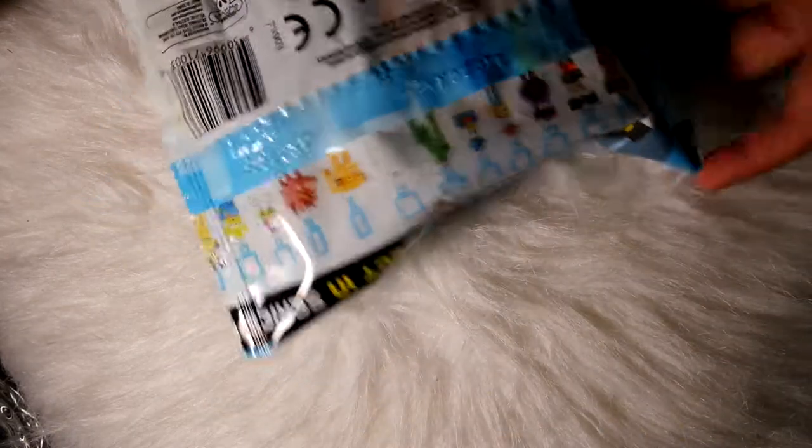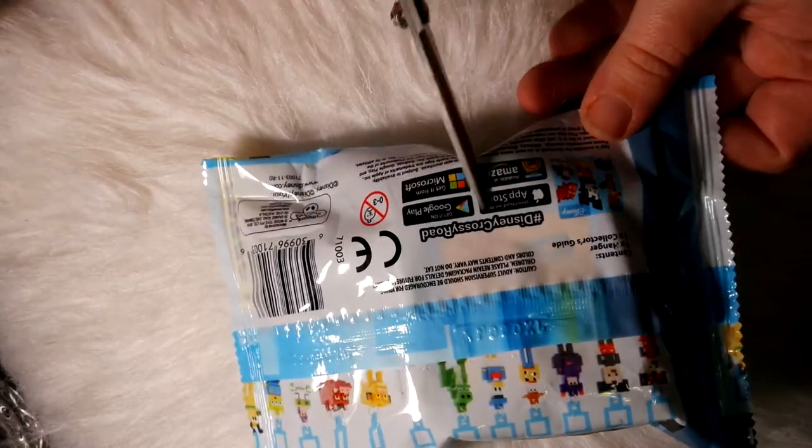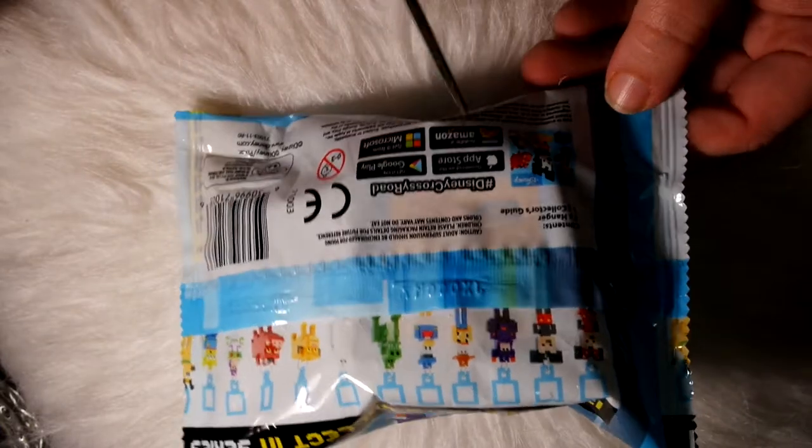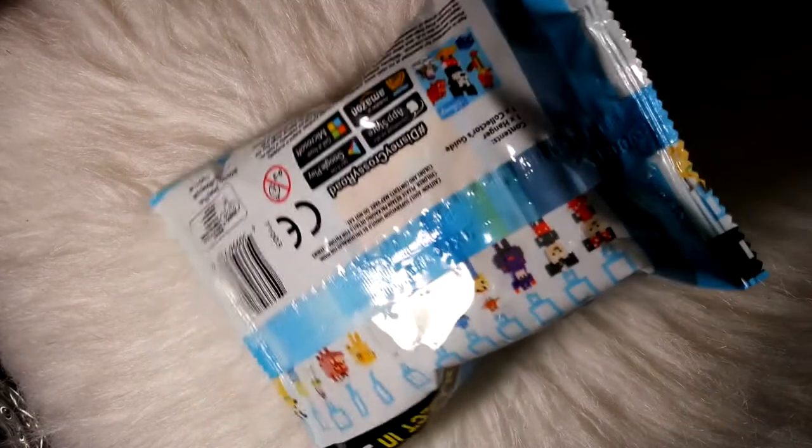And there is an app for it, and it says at the bottom, the Disney Crossy Road app that you can download on the App Store, Amazon, Microsoft, and the Google Play Store. It contains one hanger and one collector's guide.